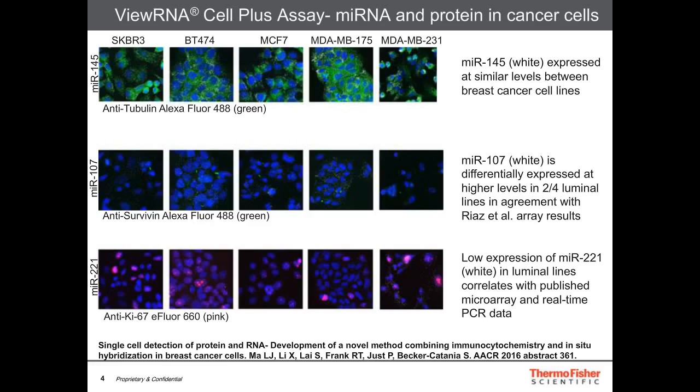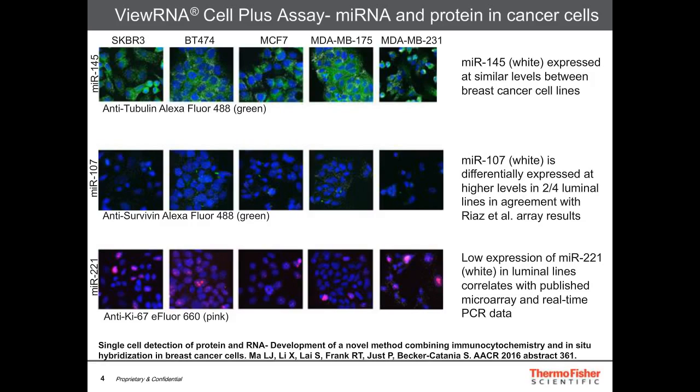and we see that the microRNA that we looked at here, miR107 in white, is actually differentially expressed at higher levels in the BT474 line and also the MDA-MB175 line. So these were similar to results that we had seen in the literature from Riaz et al., where they had looked at array results, so expression array studies looking at this microRNA in breast cancer. And we were able to confirm that study using this assay.